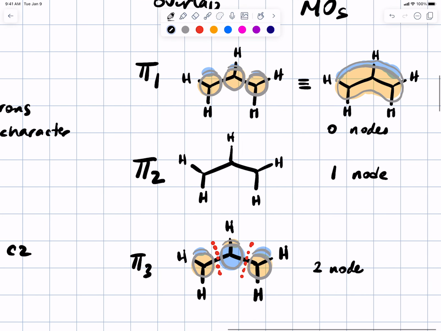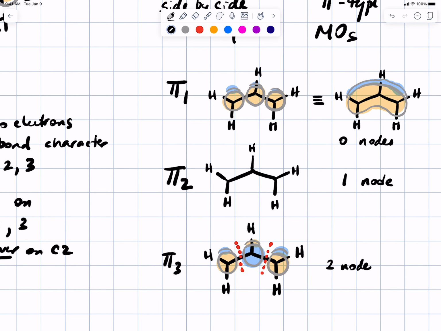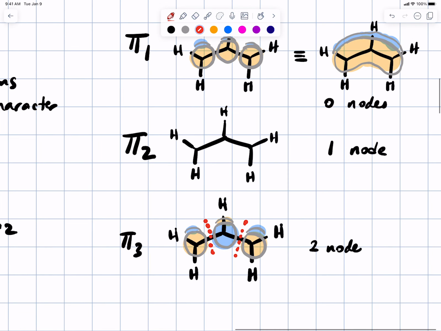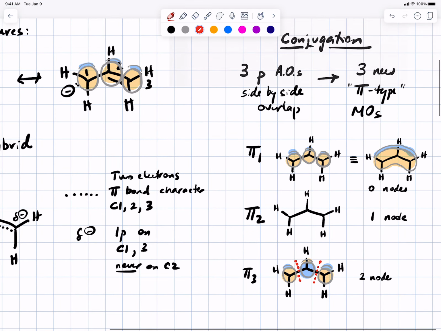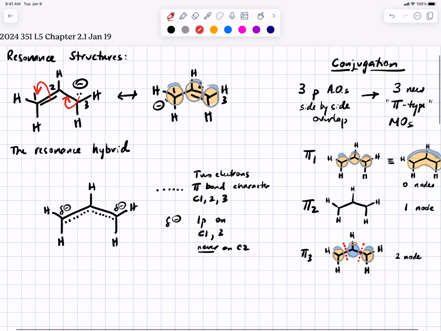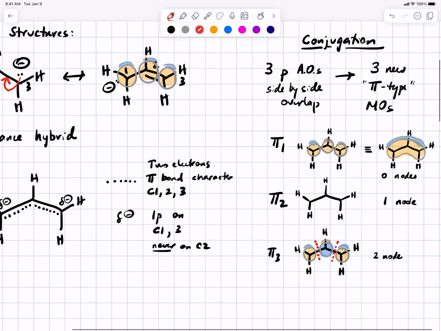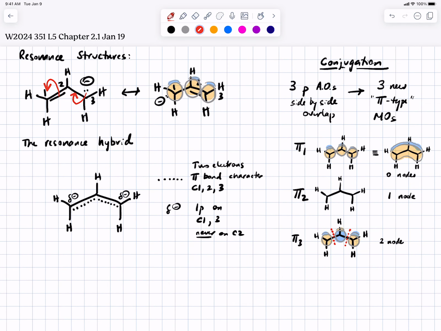One of your study guide says, and again, you don't need to know this, but just as a little bit of background, these orbitals, these MOs, always have to agree with the symmetry features of the molecule. And there's really no way to make an orbital that agrees with the symmetry features of this molecule where carbon 1 and carbon 3 are identical.